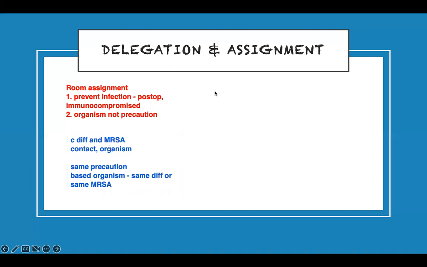The other thing too is a floating nurse. They can give you a floating nurse. What is the principle? All this has a principle: non-specialized patient. So if they are an OB nurse and they come to the med-surg unit, you cannot give them a specialized patient. You can give them a patient that has routine nursing care.